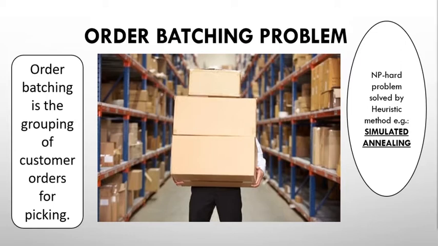Finding the shortest path to retrieve the items is known as an NP-hard problem. NP-hard problems are often solved by using heuristic approaches. One common heuristic approach is simulated annealing. Hence, we propose using the simulated annealing algorithm to optimize the order batching so that it is more efficient in batching assignments to further reduce traveling path and time.